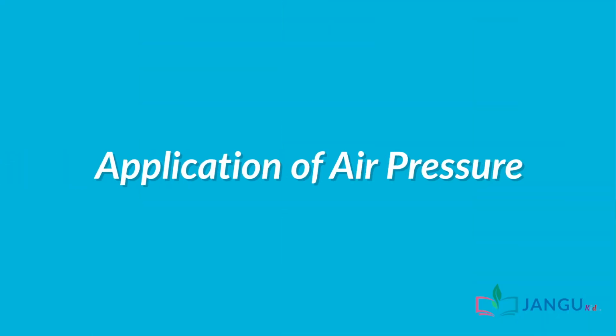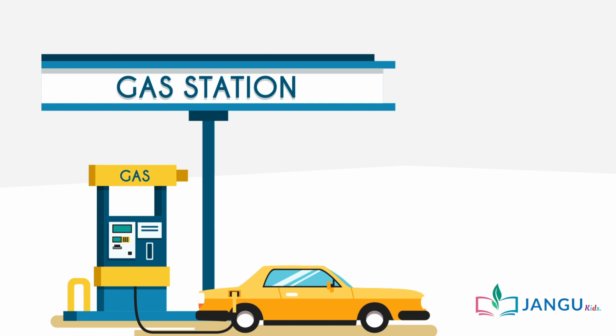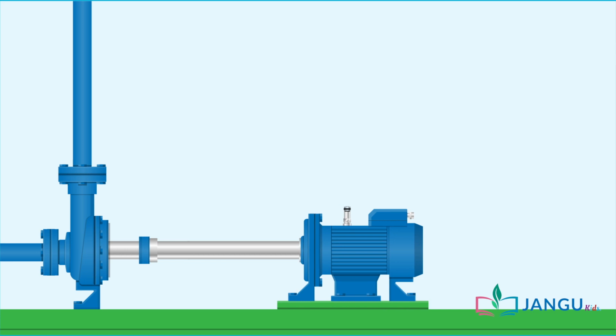Air pressure is seen and applied in the following ways. The use of pumps in filling stations to pump fuel into a car fuel tank. Pumps can also be used to pump water into overhead or underground tanks for industrial and domestic uses. These activities are made possible because the external pressure is greater than the internal pressure. When the pipe touches the liquid, it will automatically pump up fuel or water.